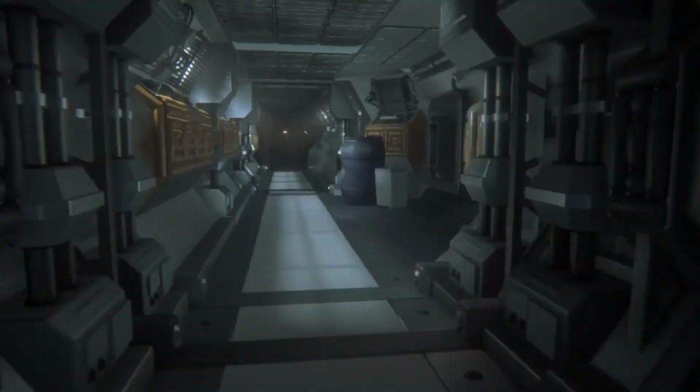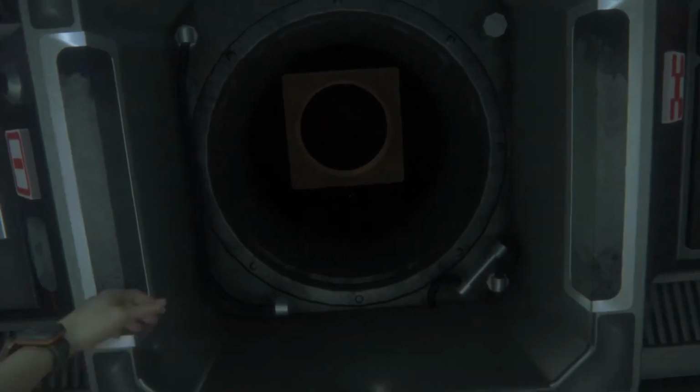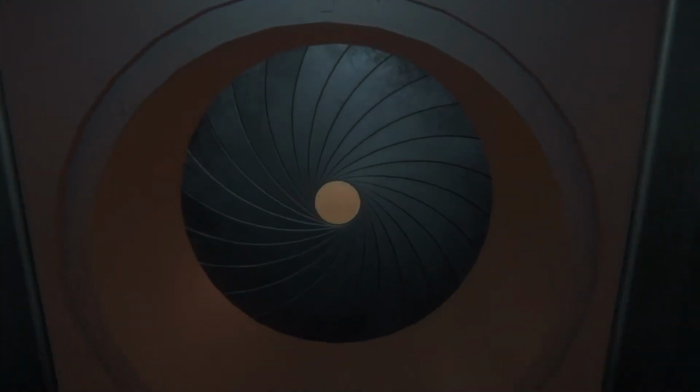But as long as you move from cover to cover, and you take a bit of a breather before you move between each of the cover points, you should be fine in getting to this spot. But I used a distraction right there, and this will lure the 2 humans away. The door just opened, and now is my chance to move.